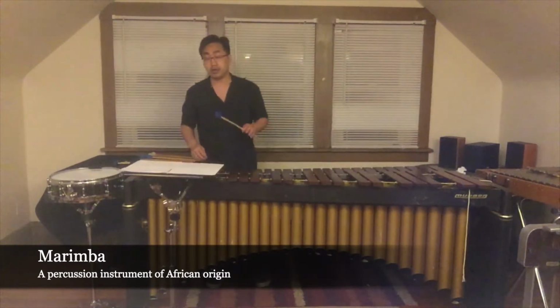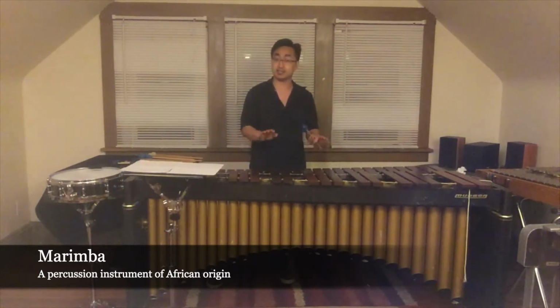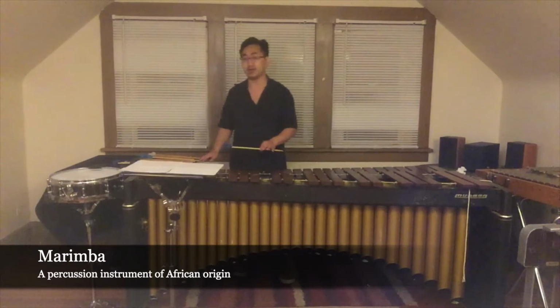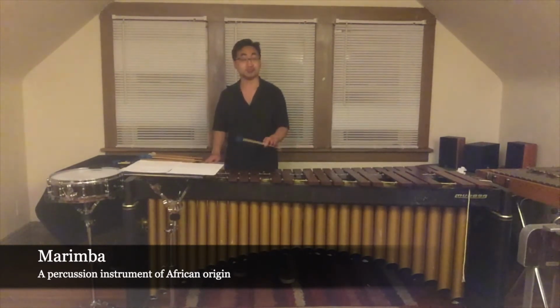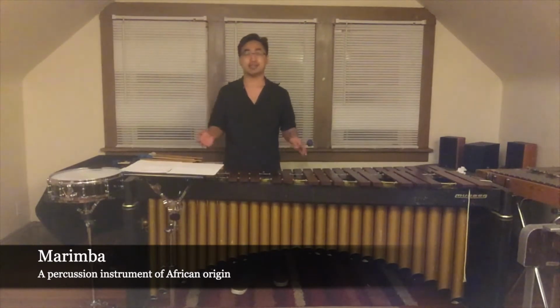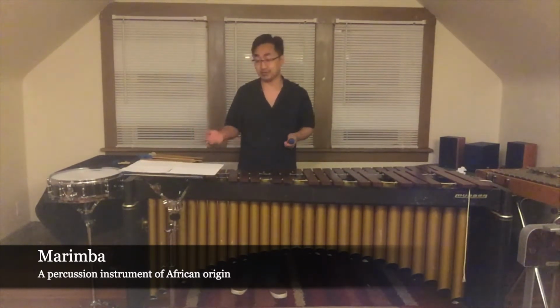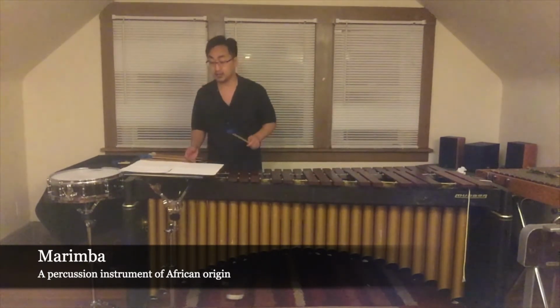The bars here are arranged in a specific way, like a piano. Because of that, these mallet percussion instruments are often referred to as keyboard percussion. It's kind of like saying jumping and hopping. It's two words that generally mean the same thing.